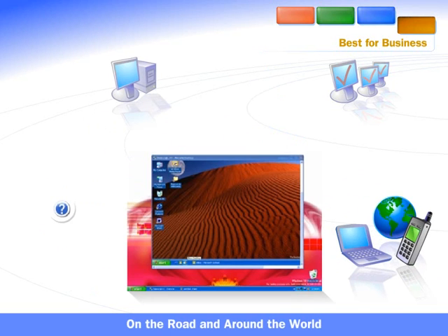On the road and around the world, read email, view files, run programs on your office computer from anywhere in the world. Windows XP Professional's advanced communication features put you in command of the latest mobile computing and cutting-edge wireless technologies. Use Remote Desktop to view the screen of a computer running Windows XP Professional over the Internet from any other computer running Windows XP. That means you can go to the office from your laptop, your home computer, or from a client's office on the other side of the globe. It's like being in two places at once.